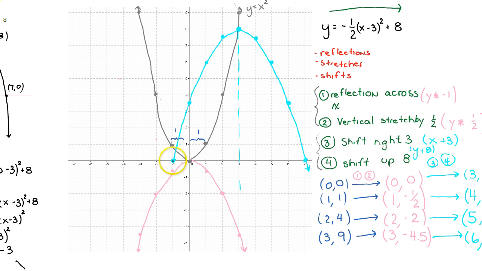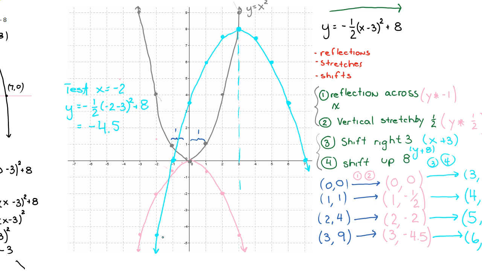Now watch here, the temptation is that students sometimes shoot this out in this direction here. I might want to figure out what this function is. I might test a point. So let's test x equals negative 2. So we're going to say y equals negative 1/2 times (negative 2 minus 3) squared plus 8. And I think it's a really good technique to be able to plug this in your calculator in one step. So let's do that. And when I plug this in my calculator, I get negative 4.5. So that's going to be about here. And then I'm going to continue down like that.